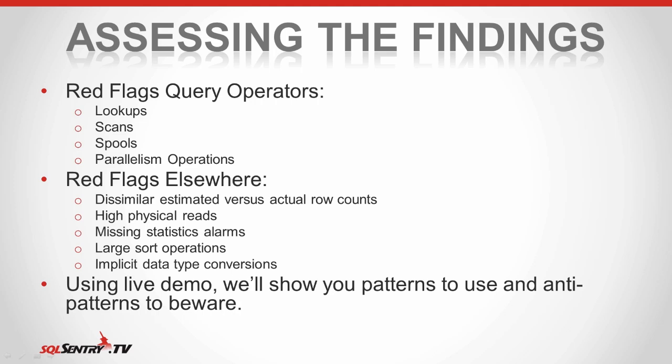But if you're not using that, you want to look for query operators in the execution plan that are things like lookups. In older versions of SQL Server, you might see something like a bookmark lookup. In the newer versions, it's going to say a key lookup or an RID lookup. So those are often indicators that there is an indexing opportunity that could be taken advantage of. Not always, but in some cases, scans can be bad.